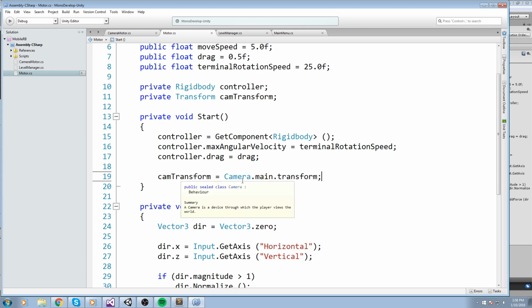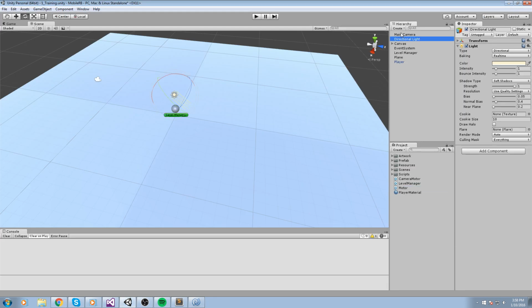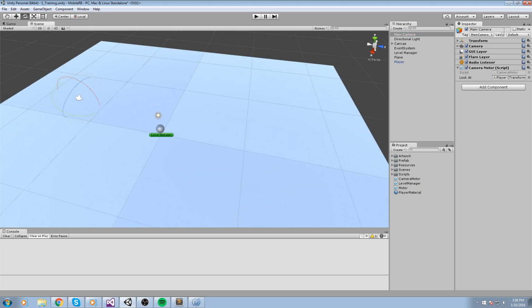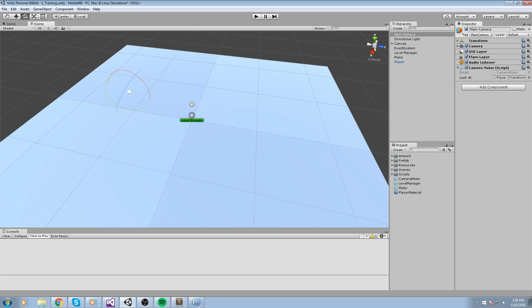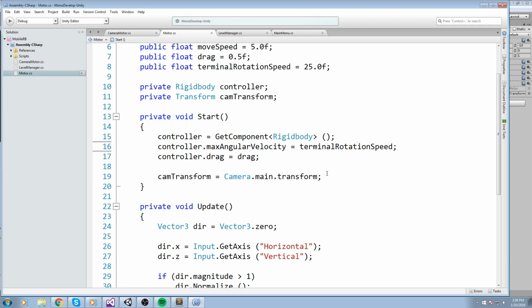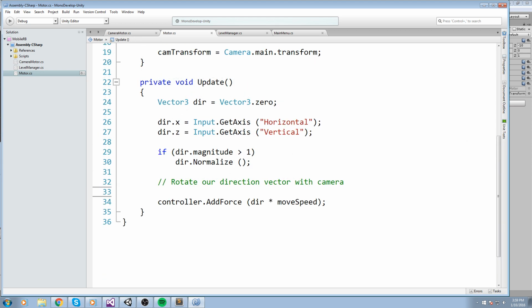So what happens is, using Camera.main, we actually get the first active camera that has the main camera tag on it, which by default is this one. As you can see, this is named Main Camera, but most importantly, it has the main camera tag. So it's going to get this camera, and then fetch its transform. So it's going to get this very component over here. Once that is completed, it will store the result back inside of camTransform, and we will now be able to use it inside of our update function.